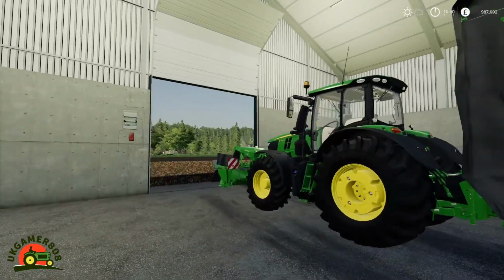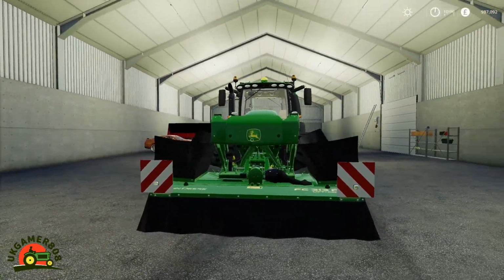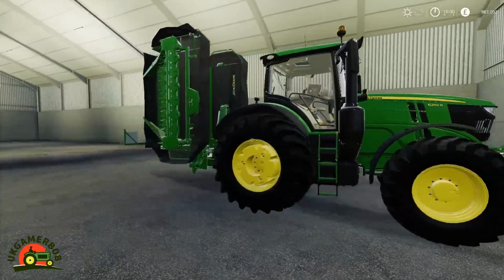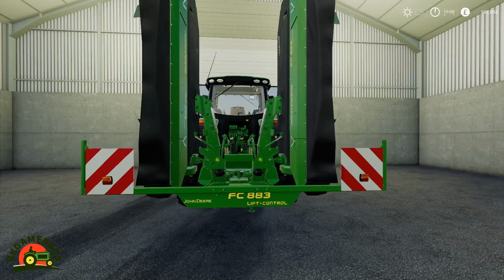So not bad, as it is huge. Right, next one, and next mod review. Here it is. We have the FC313F. And then on the back we have the 383, which we had probably about a month ago, where we had the Kuhn variant of it.